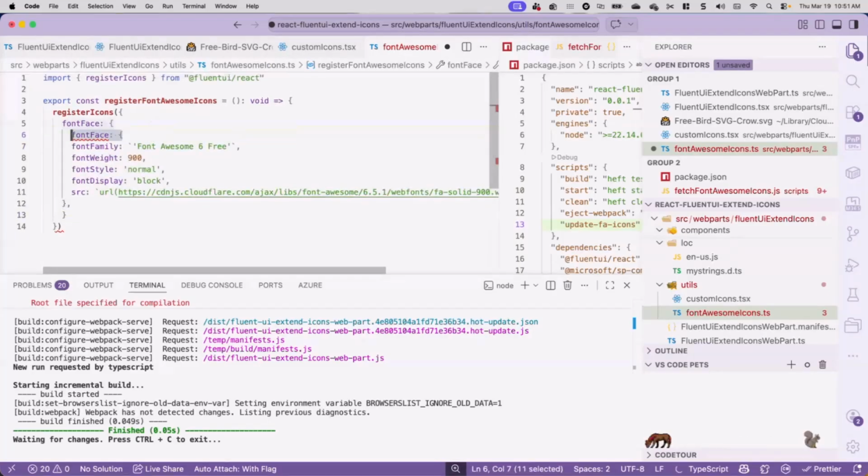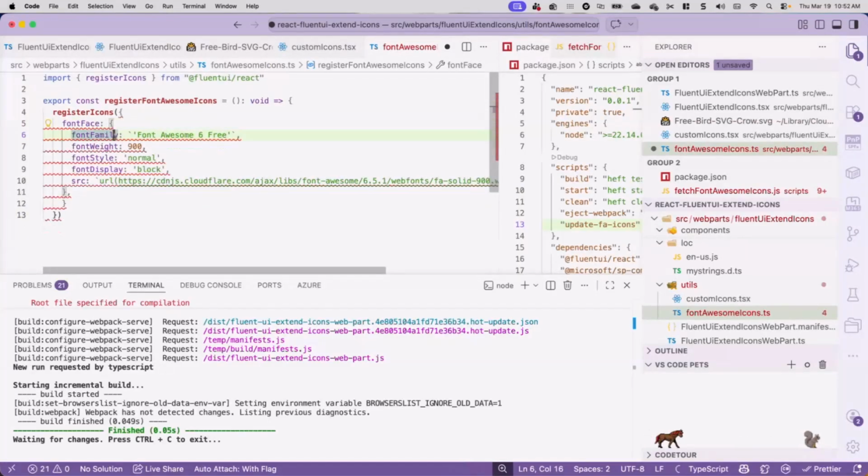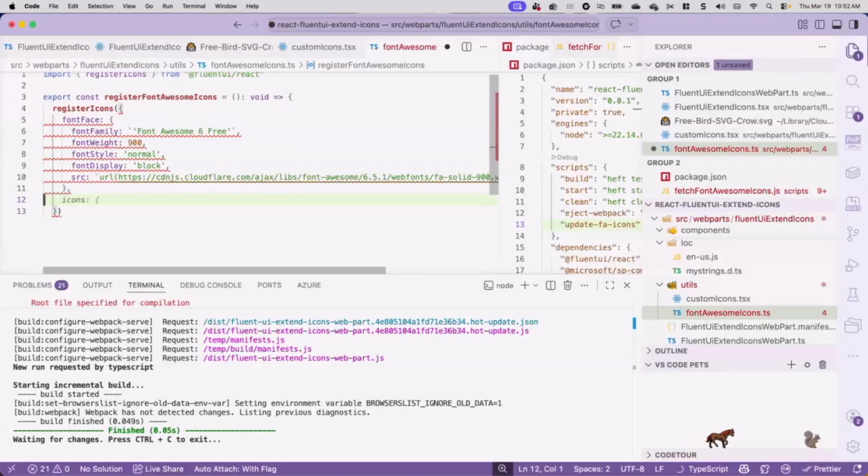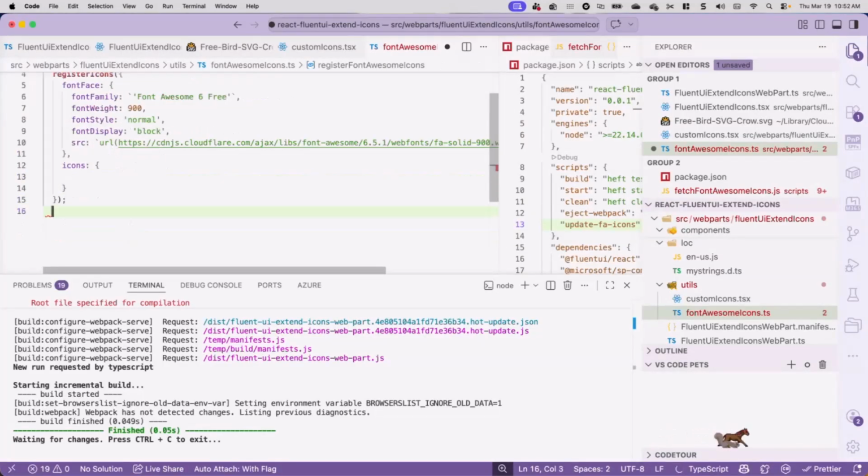Okay, so let's take a look at what we did here. I copied font face twice. How exciting. Write code hard. All right, we'll leave that there. It's upset we haven't put in icons yet, so let's put in the icons. There we go. Okay, so now what we have here is our registrar. Let's close out this function. There we go. Quit your whining.